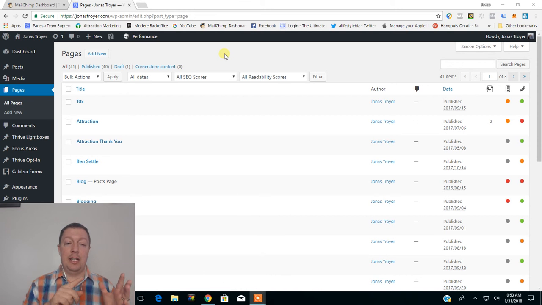Where a double opt-in, they put in their name and email, hit submit. It takes them to the confirmation page or the thank you page. It tells them to go to their email that they just signed up with and confirm with the link in the email that they just received. Confirm that they legitimately entered their email address and that they are wanting to receive your email and or get your download or whatever, right? So that's a double opt-in.